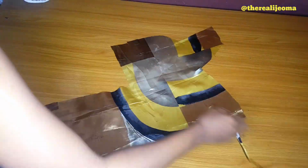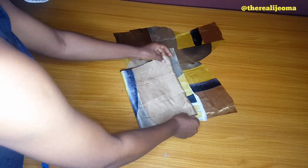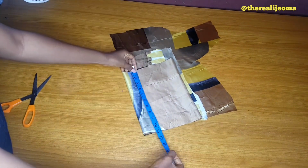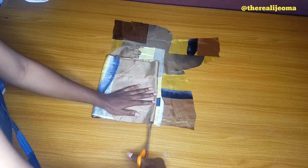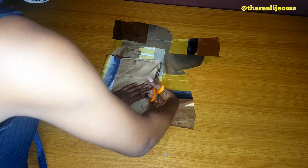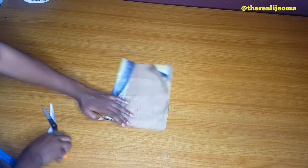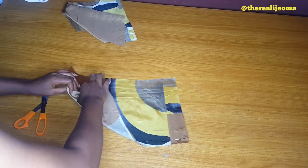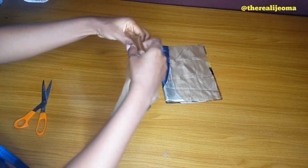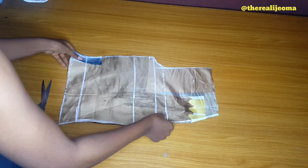So right now I will use the remaining piece of fabric to cut out my pocket. I want this short to have a pocket, so I'll show you guys how I fix my pockets. So I've cut my pocket. Your pocket should be at least 8 inches long and 8 inches wide.